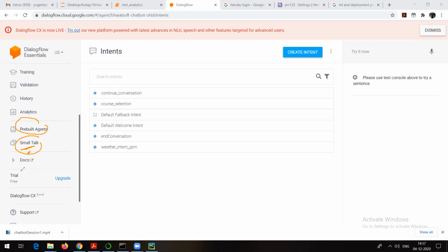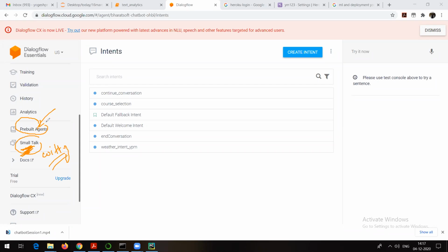So for that, your conversation should not actually fall back. If they are asking some silly questions which are not going to make any sense, your conversation should not go to the fallback intent, right? In that case, we can define some witty replies so that the conversation can continue. And for that purpose, we make use of something called small talk. And what is this pre-built agents? They are actually given by Google Developer itself.